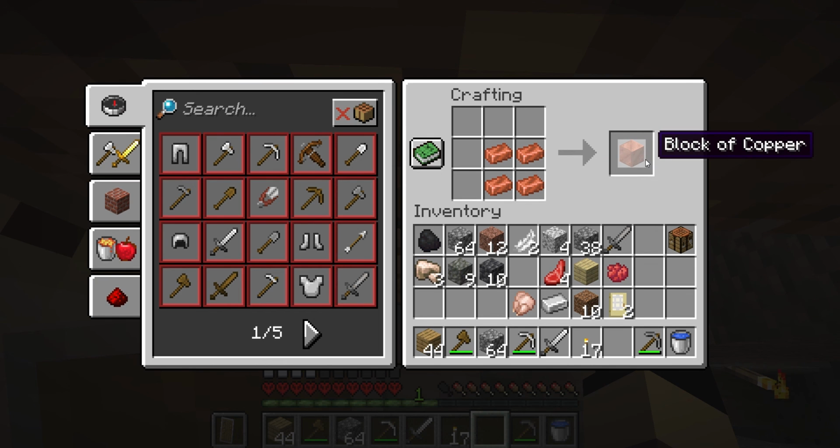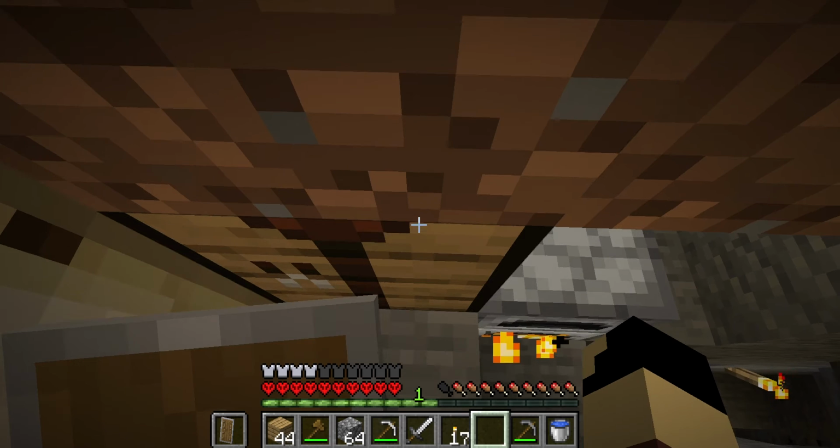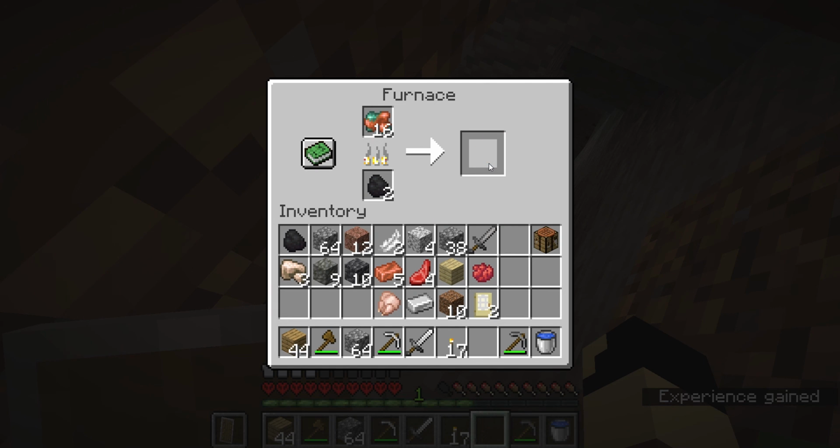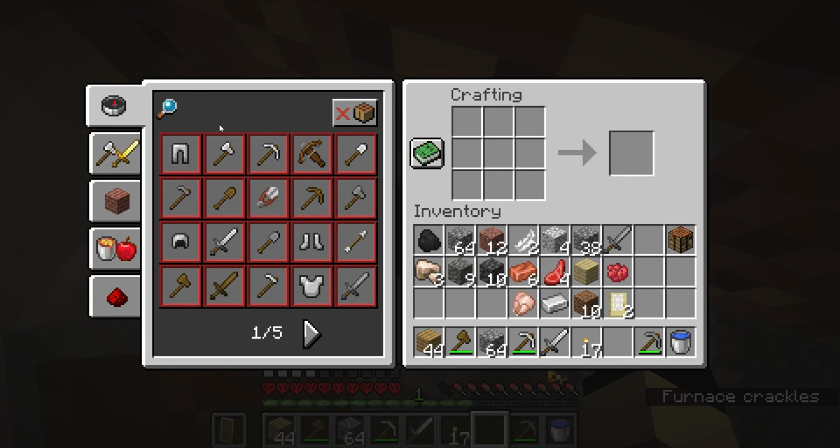Oh, I just tried crafting something and it worked, so that's nice. Can you make? I don't think you can, but if you can make copper swords, I will freak out. I don't think you can. I'm not gonna waste it. Okay. Okay, please let me know in the comments what you can make with copper because I don't know.